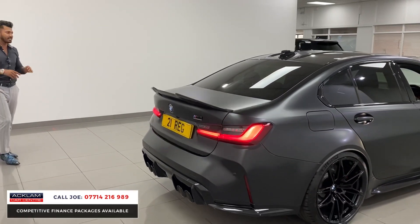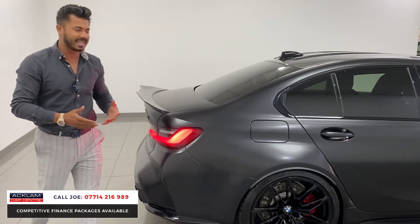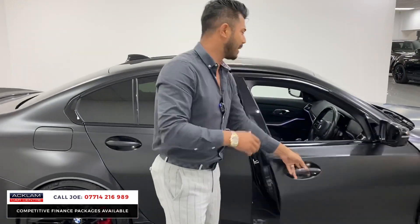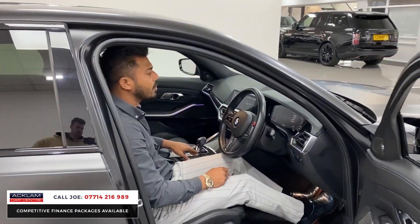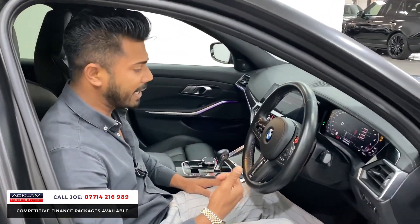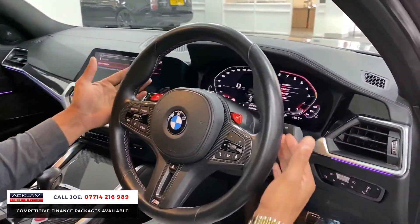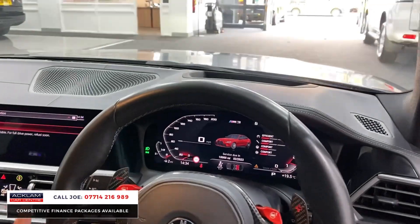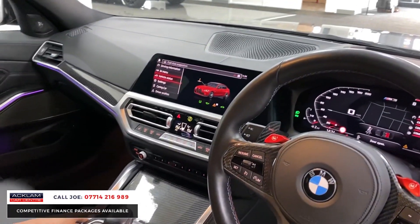The seats do go down and the handles are just there — that's a 60-40 split. Press the button and it closes up. Because the car has been lowered it does handle better but it looks insane. Fabulous car — 510 brake horsepower and this car sounds amazing because an M car does. Push button start, heads up display, all the carbon fibre on the steering wheel, there's the heated steering wheel button, and you've also got the carbon fibre elongated paddle shift there. Your iDrive system.